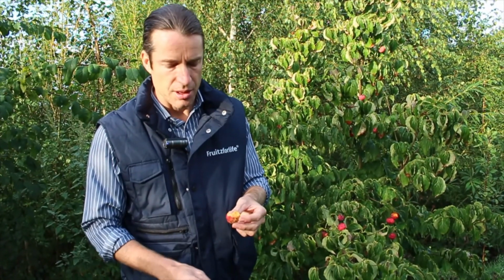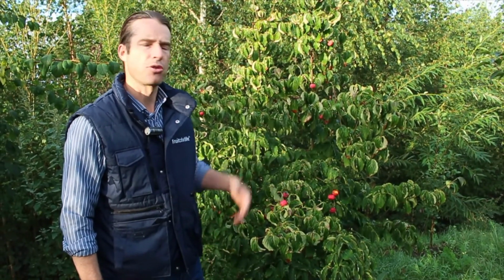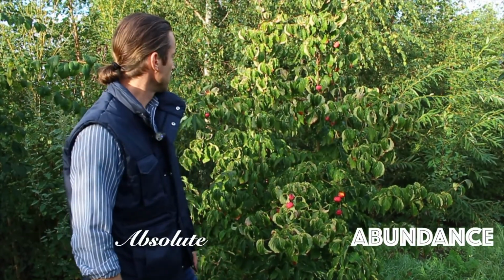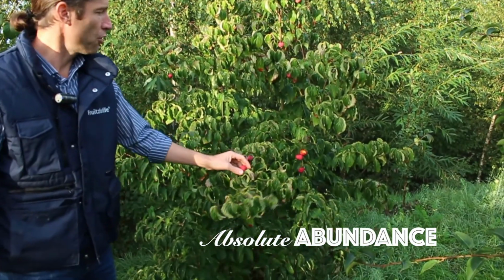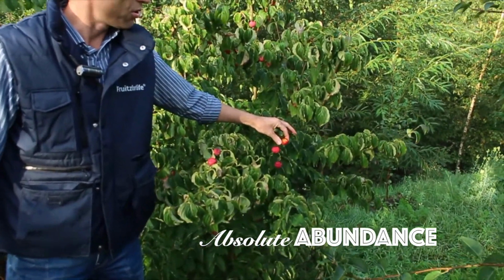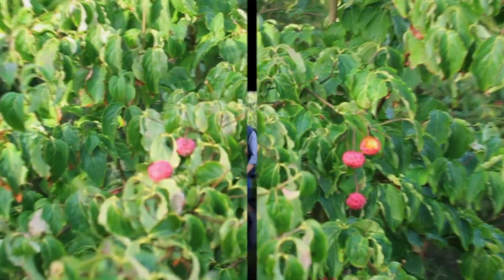And it has a tropical flavor, this fruit. It has some hard stones, but it's really a nice fruit. And in spring it has a beautiful white flower, so it's also a very decorative tree. In fact, that's the reason why most people plant it. So it's beautiful, and in this time of the year it gives a nice color, and as you can see, also the birds love it. So it gives food to the birds as well. So let's walk now to the Japanese pear, the juicy fruits.